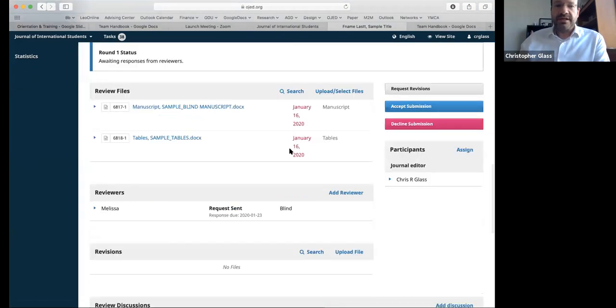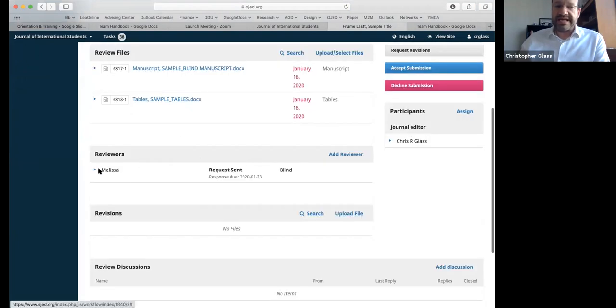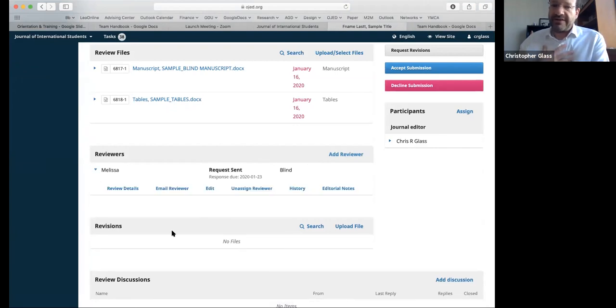That's a great question. So we can easily add three people here. And what I've tried to do is, if I have 3 people that have all accepted a manuscript and they're all pretty much working on time, then I wait till all 3 people respond, because I don't want that last person to do all this work. Maybe they're thinking about the article and they just haven't written up the review and sent it in, to all of a sudden get this notification that I don't need the review anymore. So I pretty much wait until the deadline, to make sure all 3 people have the deadline that they were originally requested.